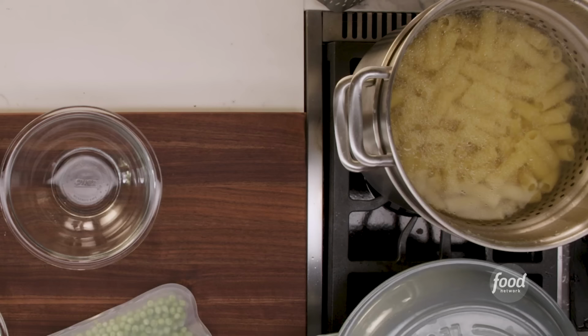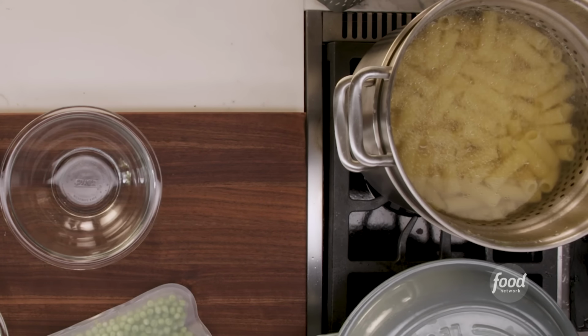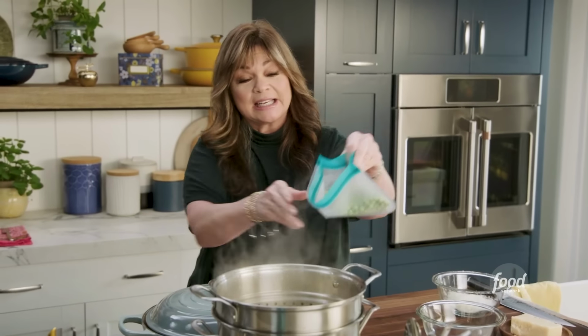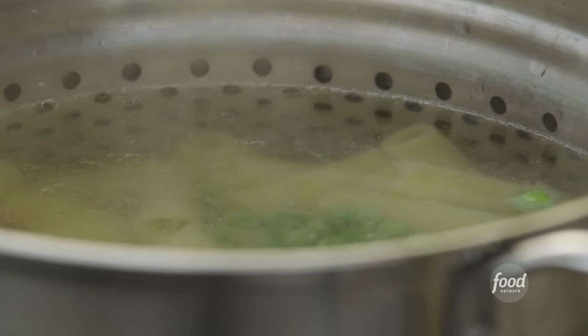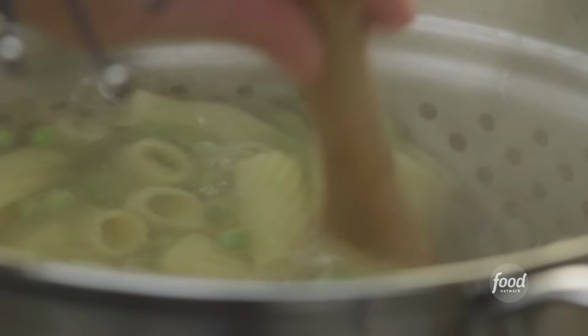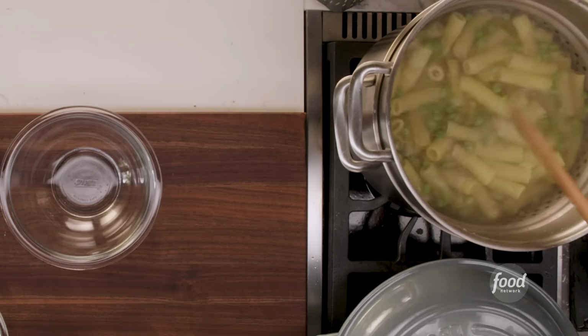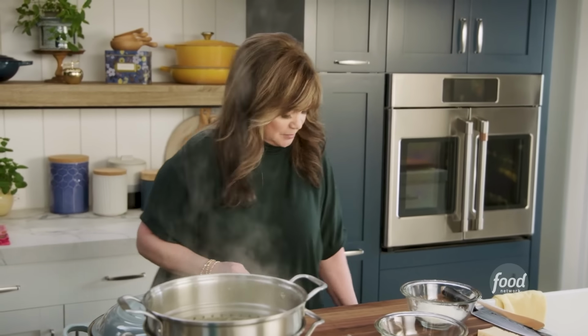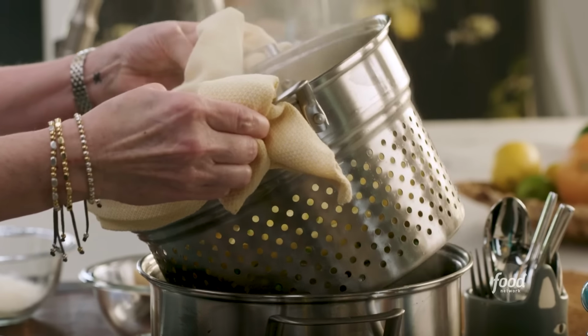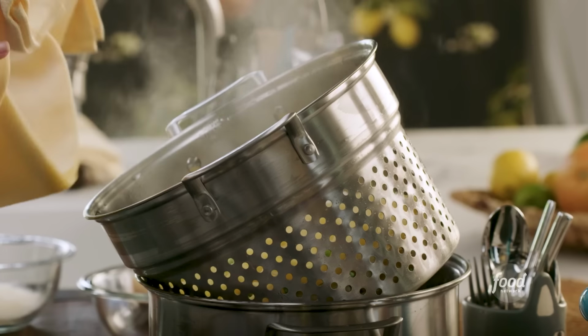Hi, thanks for coming back. Okay, right now your pasta should be done if it's been about 12 minutes. So let's take a look at it. You can go ahead and turn your heat off on both your sauce and your pasta. You have your frozen peas, your 5th ingredient, and those go right into the hot water. And we're gonna give that a quick stir. Oh, this looks so yummy. Okay, what I wanna do is just pull this up right now and let it start to drain. That's the great thing about these pots. You can just let them start to drain.